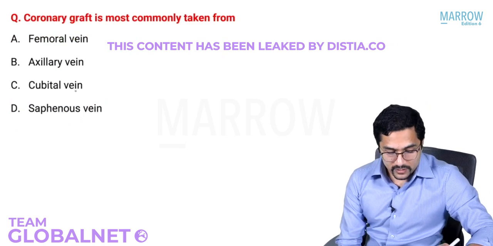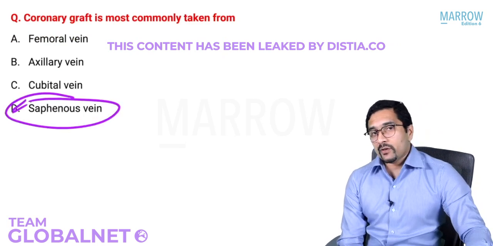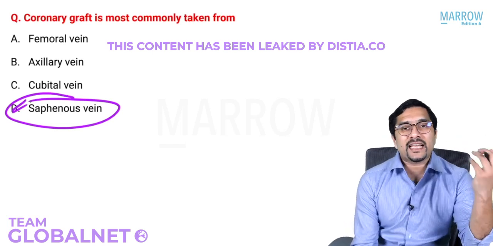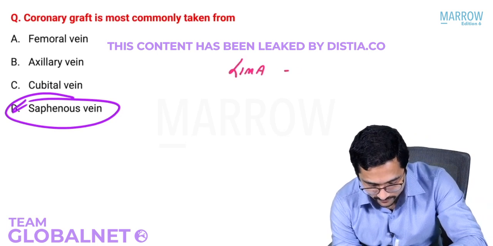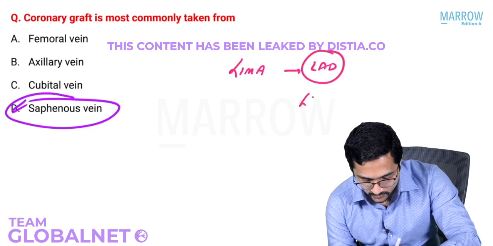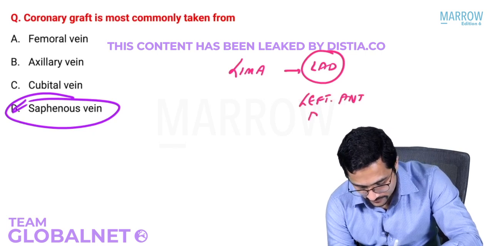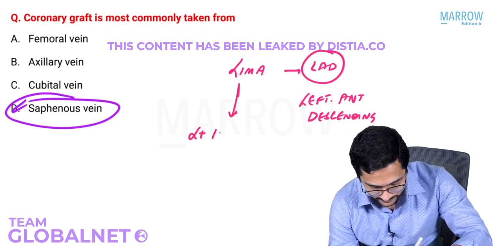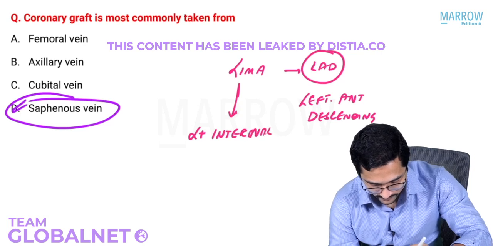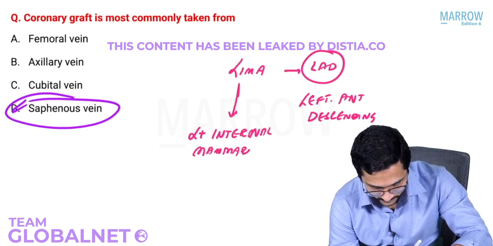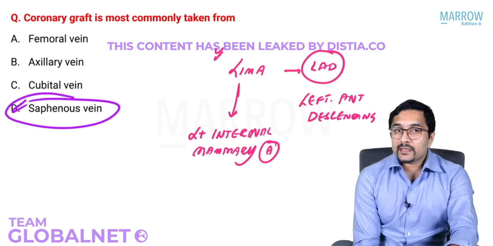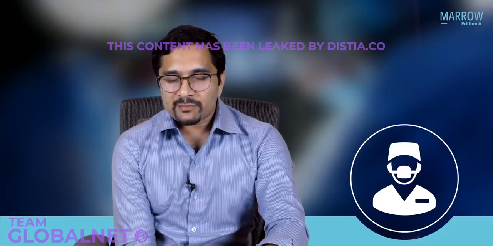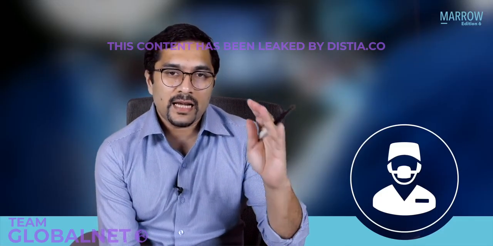Coronary grafting, this I've already shown you in the arterial module, is taken from the saphenous vein. I even showed you a video of how a saphenous vein graft is harvested. The only exception to this is LIMA-LAD. So for the left anterior descending artery, we use a left internal mammary artery graft. This is the only exception. This you should know, LIMA-LAD. Otherwise, for all of them, the saphenous vein is used. So that brings us to the end of this module on thorax and mediastinal tumors.